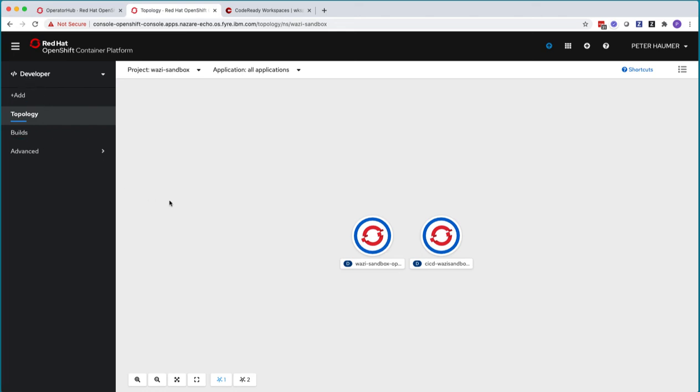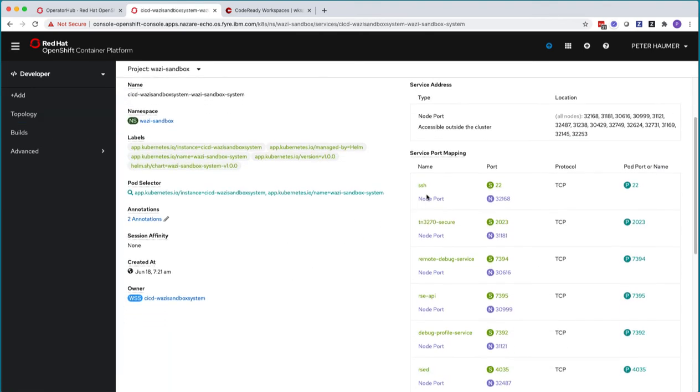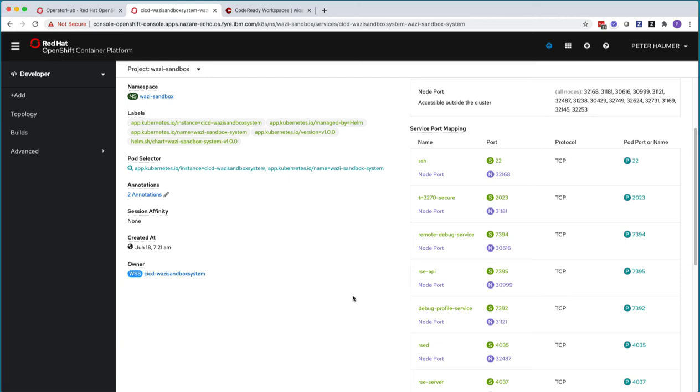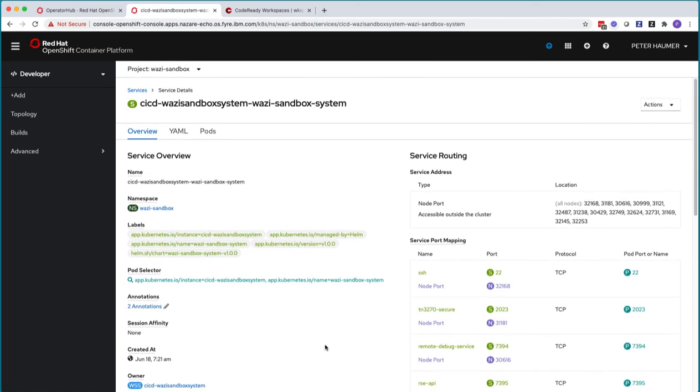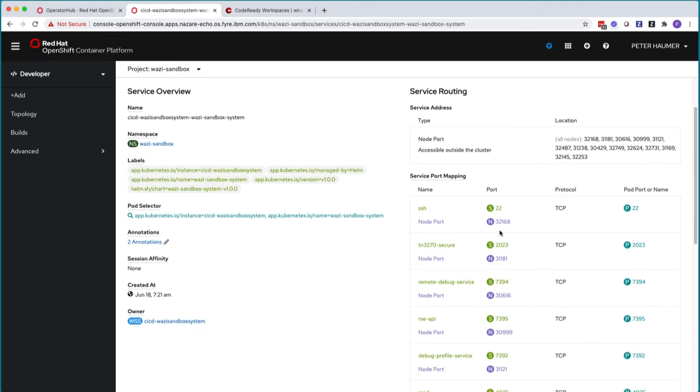You can see now I switch to another tab with the developer UI for OpenShift, and then they find entries in here that they can click on that give them then the information that they need to access and utilize their sandbox. So here they have a sandbox configured for them. They can see now the technologies that are available that can be accessed remotely on this z/OS system. The SSH port typically is 22, but when it gets deployed into the cloud, it gets mapped against another unique available port in the cluster. So the developer would now use this port 32168 to open up an SSH shell and access it.